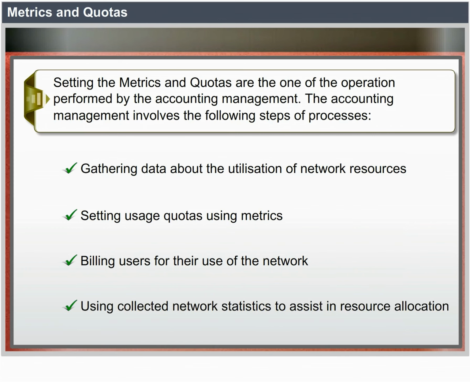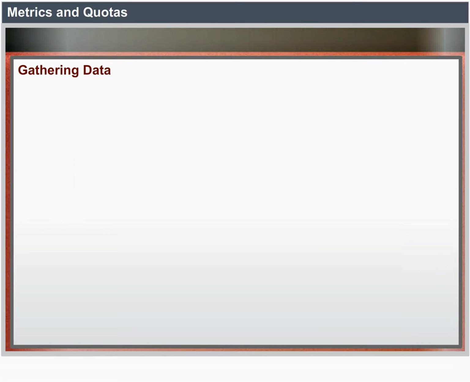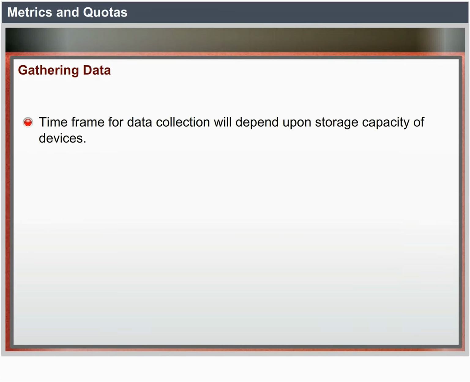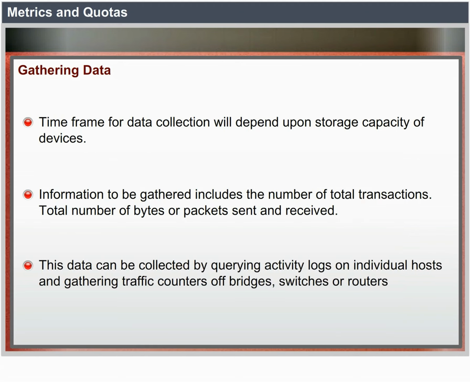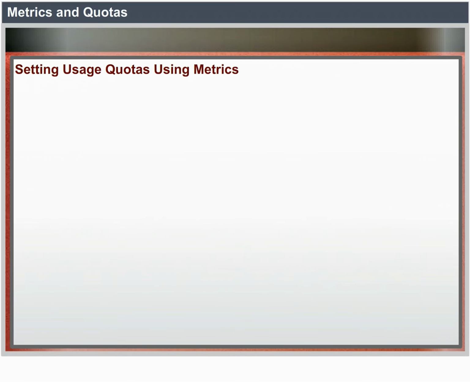Gathering data. The time frame for data collection will depend upon the storage capacity of devices. Information to be gathered includes the number of total transactions, and the total number of bytes or packets sent and received. This data can be collected by querying activity logs on individual hosts and gathering traffic counters of bridges, switches, or routers.